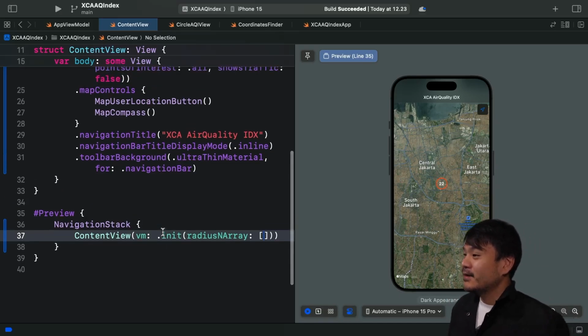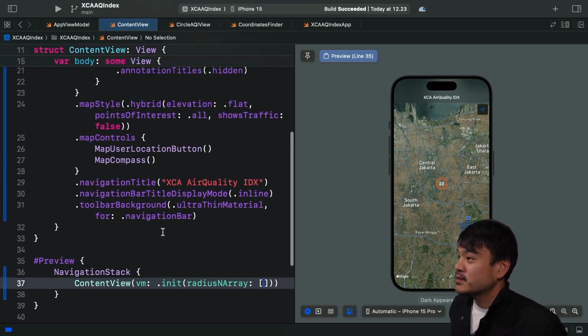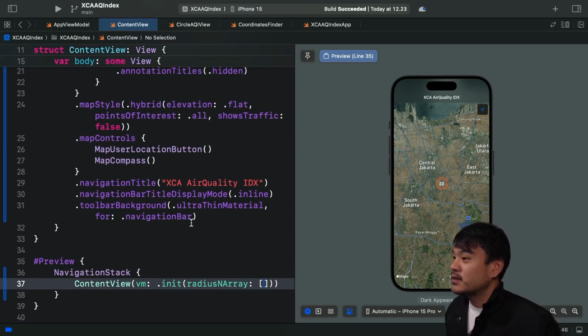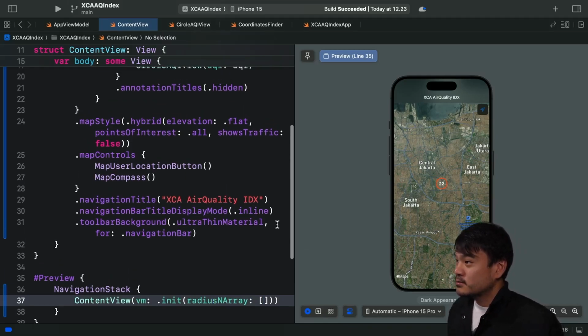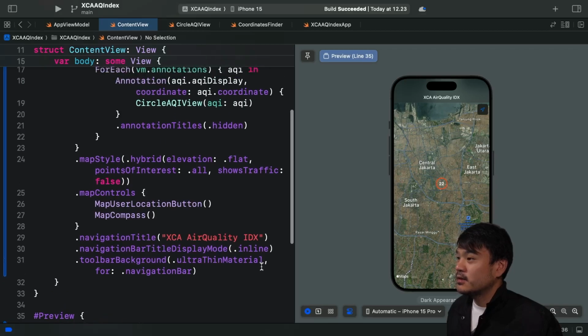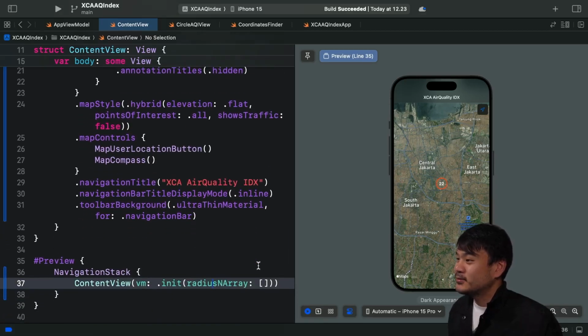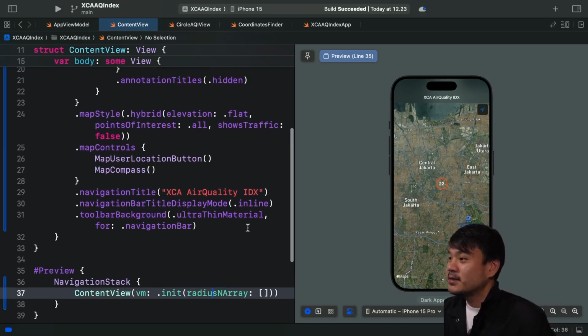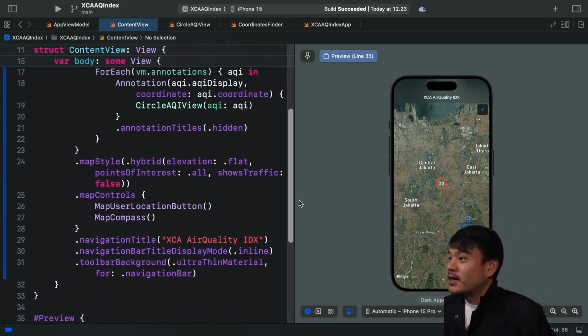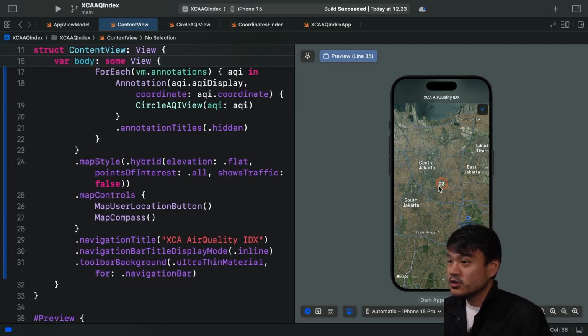I think when I commit this as a complete project, I will just set the array to be empty, so it only shows the single location, as I don't want to spike other people's billing costs by setting too many API calls for the complete project. Now this is rendered properly. You can see it shows the color as well as the AQI index using the universal AQI matrix.